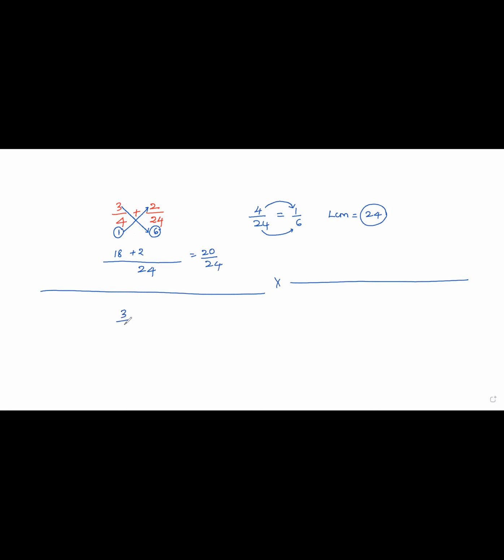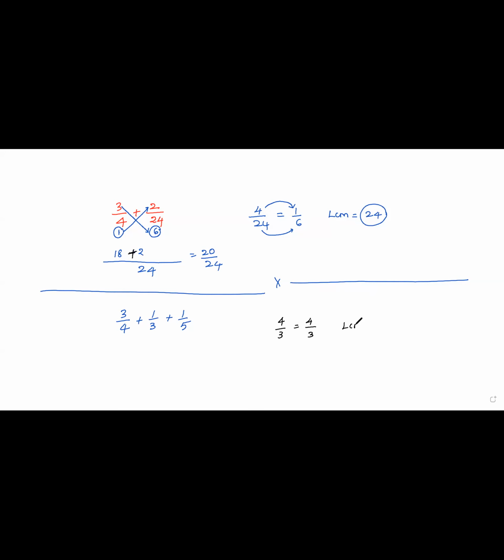Suppose 3 by 4 plus 1 by 3 plus 1 by 5 is there. Okay, if there is a plus symbol, then we are doing addition. If a minus symbol is there, then we are doing subtraction. Okay, take the first two numbers, 3 by 4. Sorry, 4 by 3. Sorry, this is the smallest fraction.